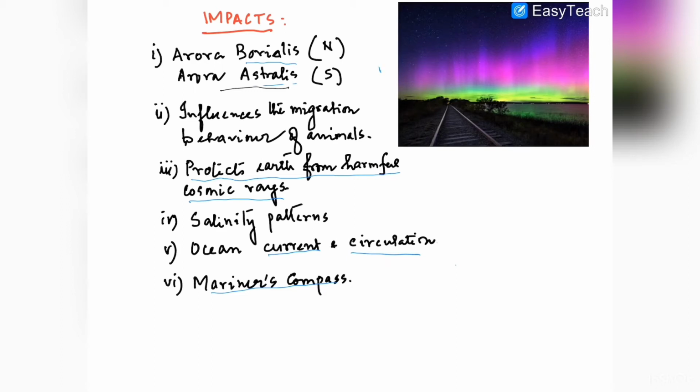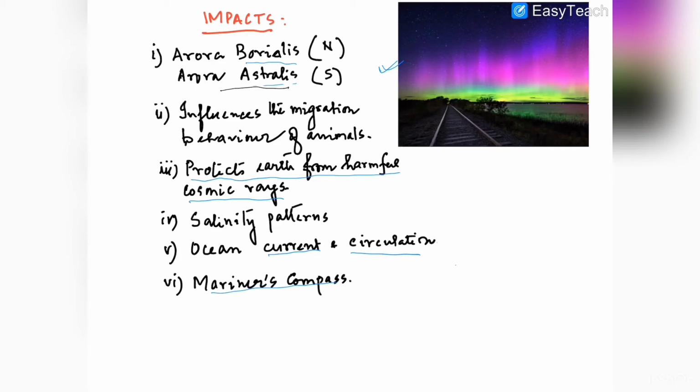For example, this diagram has been taken in the Canadian territory. See these beautiful lights of green, red, blue and all sorts of spectrum you will see. This cannot be witnessed from the tropical or the equatorial region. We from India will never be able to see this because of the curvature of the Earth. But the people in the extremities will see this. Aurora borealis in the northern hemisphere, aurora australis in the southern hemisphere.